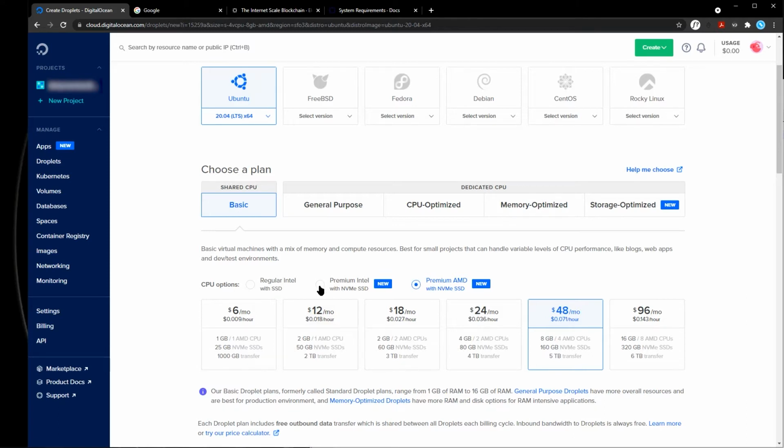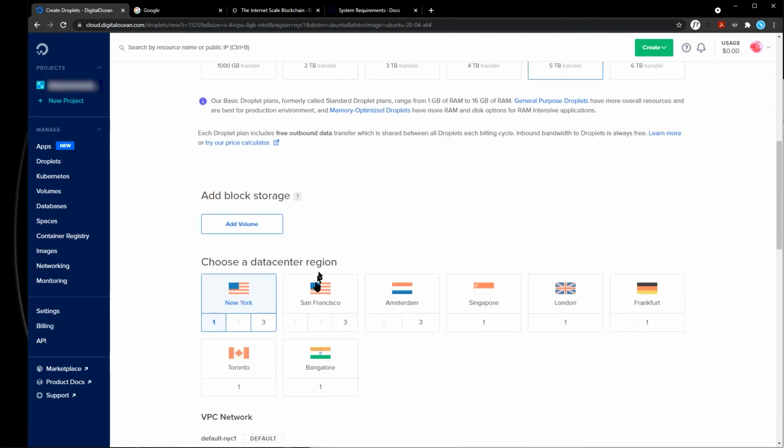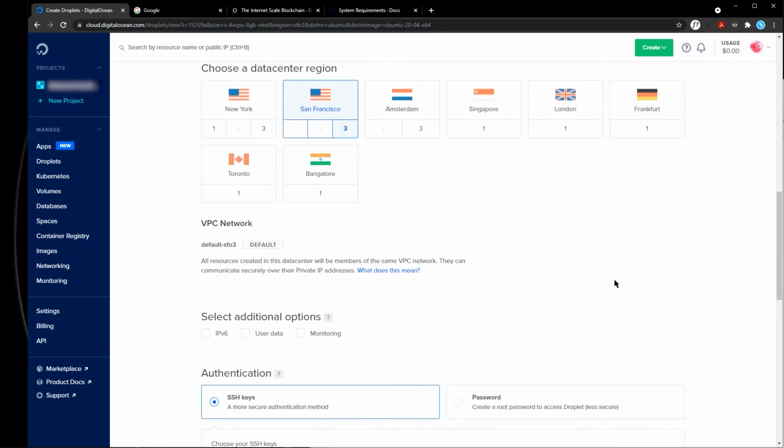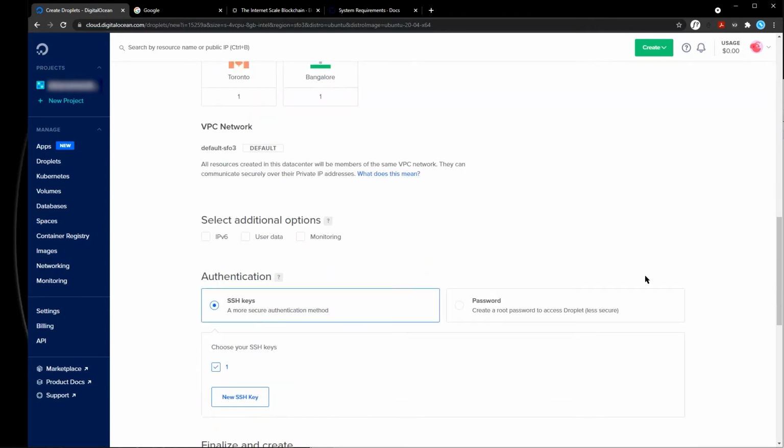I prefer Intel a lot over AMD, but that's just my personal preference. Intel with SSD with NVMe, which is a lot faster connection. Now, if I choose this option, it has 4 CPUs, 160 gig SSD, 8 gig of RAM. I'm pretty good. It's not 200 gig of SSD, but it's fine for now. And then I'll choose San Francisco, which is closer to my location, so I can go with that one. Now, DigitalOcean at the time of this video offers SSH keys, which is a lot more secure than just choosing a root and a password.